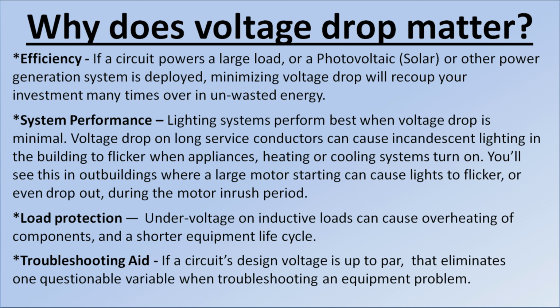Load protection. Under voltage on inductive loads can cause overheating of components and a shorter equipment life cycle. Under voltage on electronic equipment like computers and laser printers can cause them to lock up and suddenly power down, resulting in data loss and possible equipment failure. Voltage drop can cause inductive loads like motors and ballasts to operate below their voltage rating, which can cause them to overheat, which would result in shorter equipment life and increased cost.